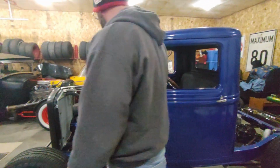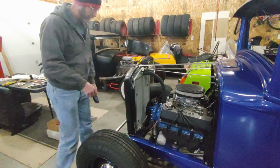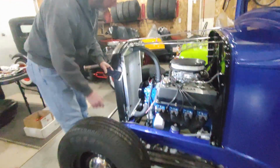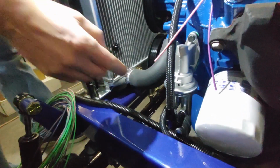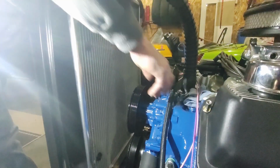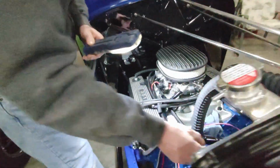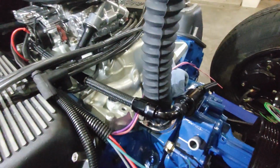Another thing I had to do was hook up the fuel line, even though the engine isn't running just yet. It's been running before. So I wanted to do something a little neater, a little tidier than a piece of hose and hose clamps. So I decided to go with AN6 fittings. So I had to order in the 90s, the connection, and there's my fuel filter here. Just trying to make it nice and neat and detailed. Comes up here. We really wanted to stick to the black theme, so it's black steel braided line. Just kind of finishes it off.